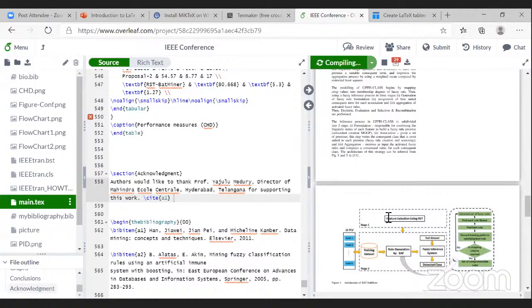So if you want to cite a particular reference, you use slash cite, and in the curly braces you are supposed to enter the handle.